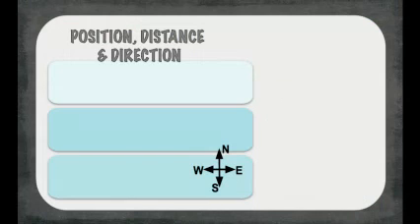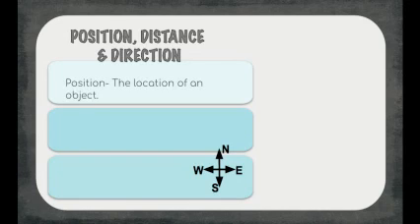The next slide, talking about position, distance, and direction, and you also see a cardinal symbol there, N-E-W-S, and I learned it "news." That's how I remembered it for north, east, south, and west, but we'll talk about that. So each one of these, position, distance, and direction, has a definition I'd like you to know, and I'd like you to record and write down on the right-hand side.